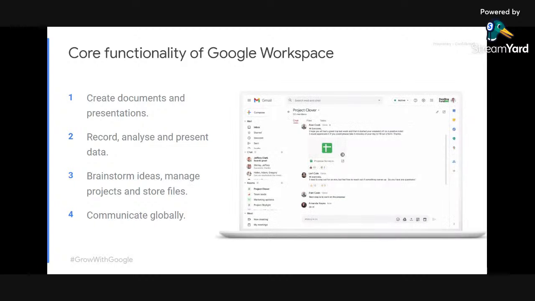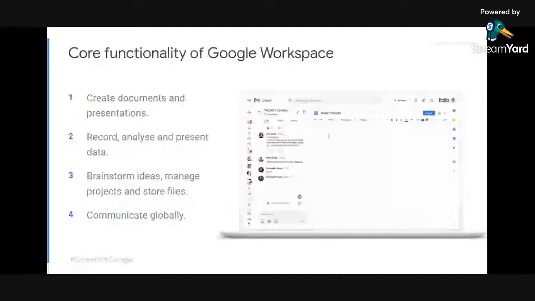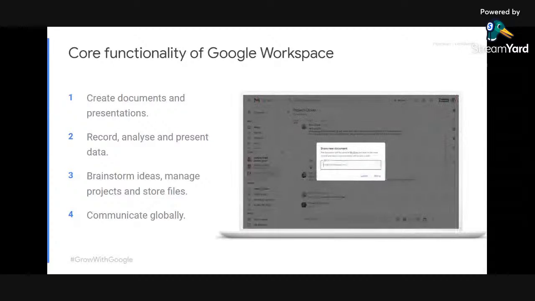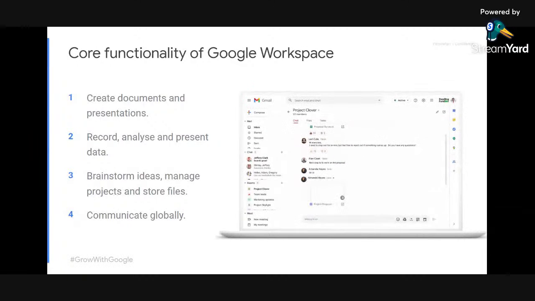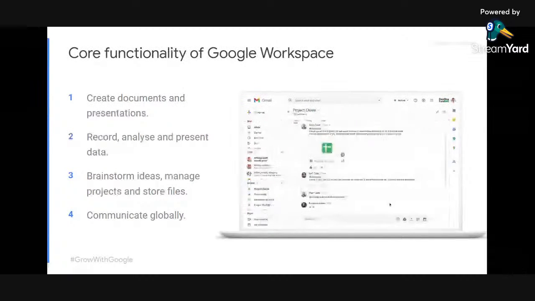The core functionality of Google Workspace allows you to create documents and presentations, record, analyze, and present data, brainstorm ideas, manage projects and store files, and communicate globally.